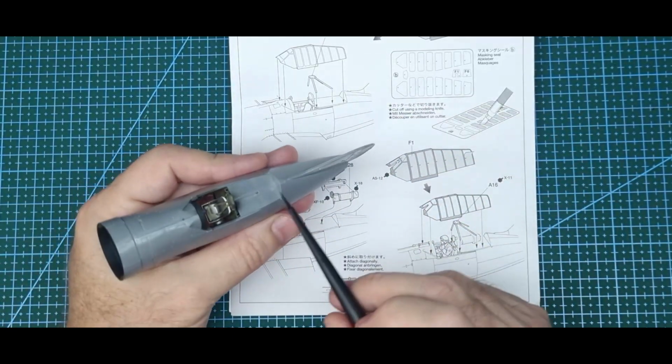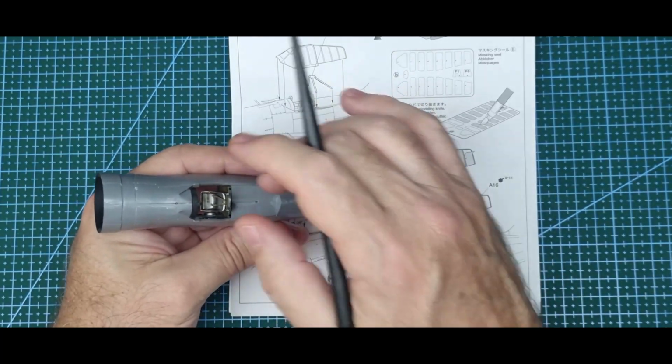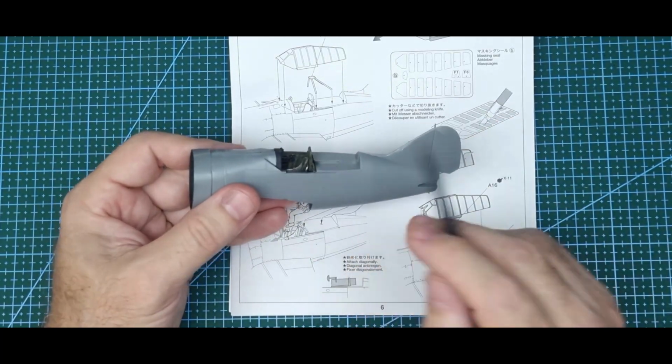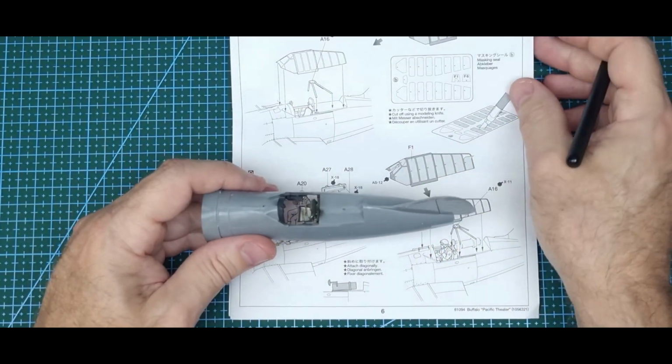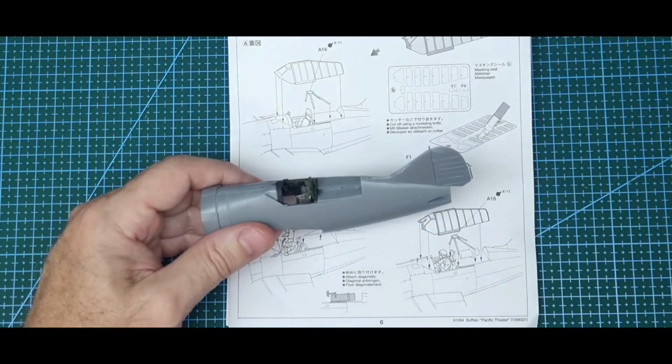But when you're sanding something like that, keep in mind that the canopy's sitting there, so you don't want to take away the levelness of the floor where it's going to sit, otherwise you'll be left with another gap. Alright, so I'll continue on.